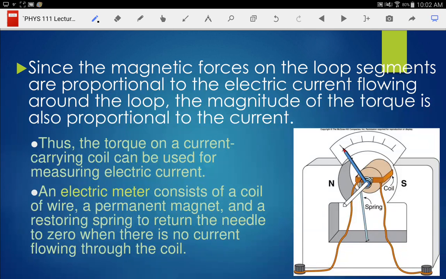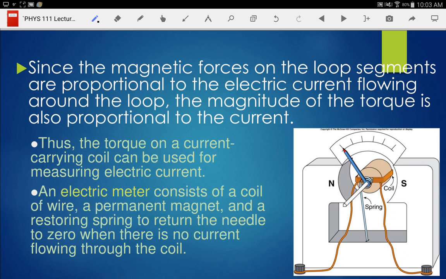This is a simple device. It's a step before actually showing a picture of a motor, because it's the same thing as a motor, except instead of doing rotations, you just have a spring and you put current through the wires and it creates a torque, and it rotates until the torque is balanced by the torque of the spring. And so this is used to measure how big the current is.